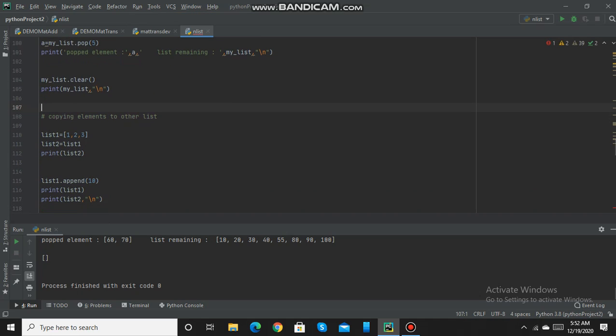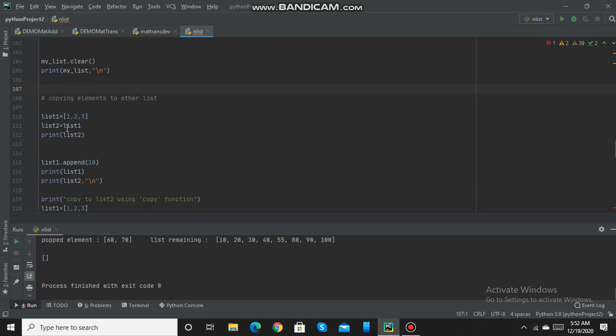Now copying elements to another list. We can make a copy of an existing list. The general tendency is using the assignment operator, that is the equal to operator. But when we are using the equal to or the assignment operator, then just like this, list 1 is 1, 2, 3, list 2 is equal to list 1.